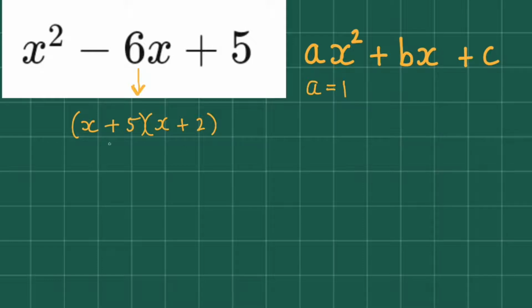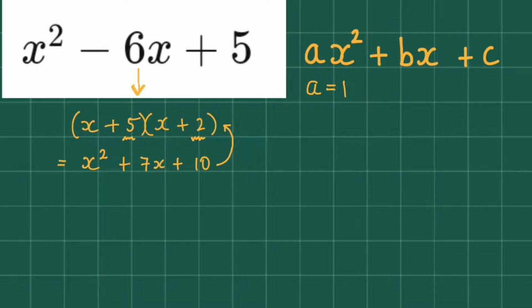So what happens when we expand this bracket? Well, if I expand these brackets, I get x squared plus 7x plus 10. Well, it's not ours, obviously, but you can see that it's roughly the same form. And each of the numbers that you might have in these brackets, no matter what they are, will give you a specific output of a quadratic. And we today are going backwards towards these brackets.